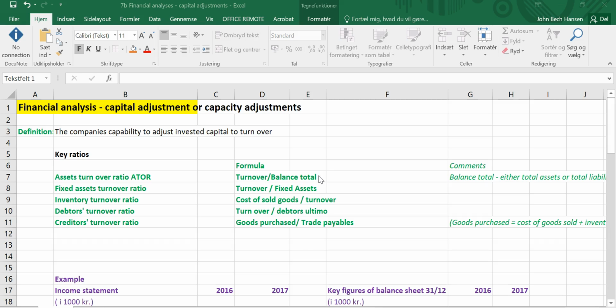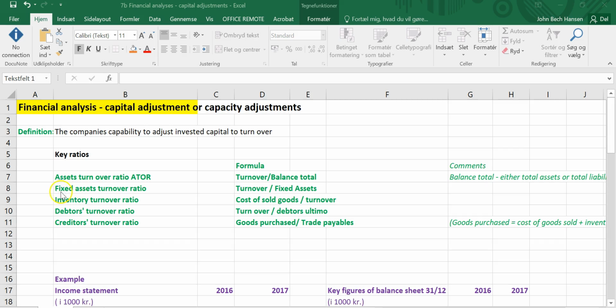But be aware, it's not a law. So it's depending on what company type it is. Is it changed a lot? Or what are you used to do? But the normal thing is to take the balance at the end of the year, compare it to the activity for the whole year.